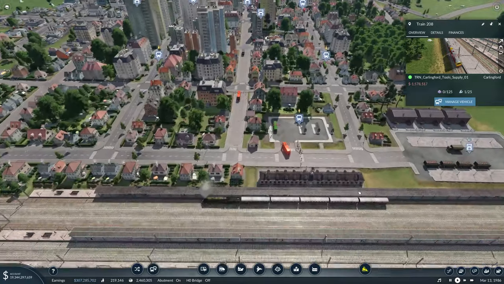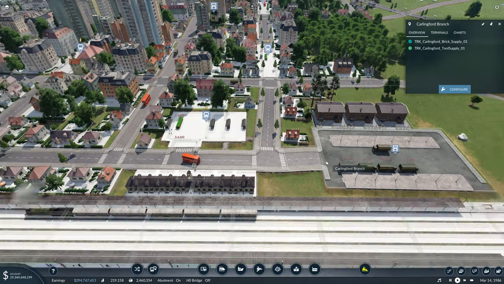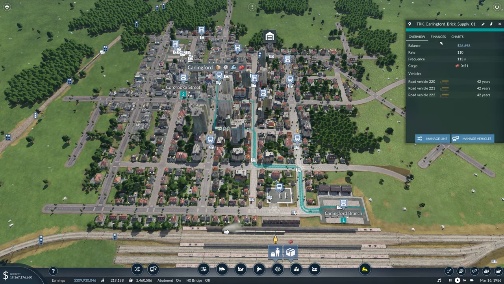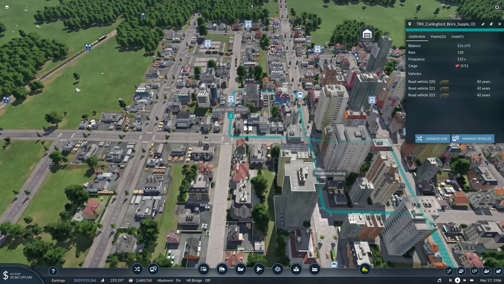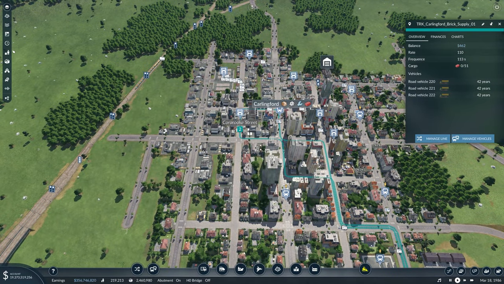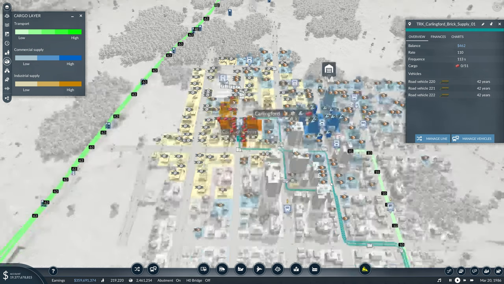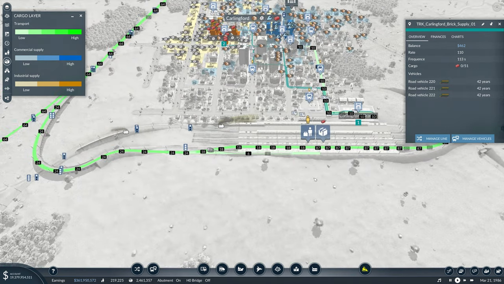Excellent. Now we've got some bricks in here at the moment. Where's our brick supply? Let's have a look. Bricks are going up. Is that where our demand is? I don't know if their demand is actually there. It is there. They're fully satiated. It's there. Okay. All right.